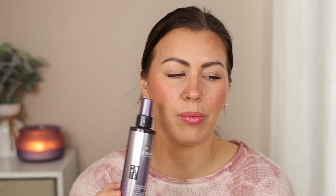It gets weighed down with certain products, but it is more on the dry side and more on the fragile side. I love this. I spray it in my hand and work it through my damp hair, and it just hydrates it so well without weighing it down. It is honestly one of my favorite products, and I'll probably buy it again. I know Redken has a similar one that people love, but I definitely will be repurchasing this.